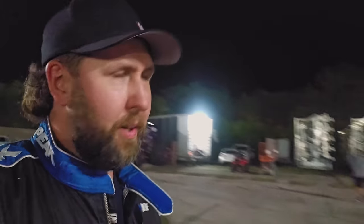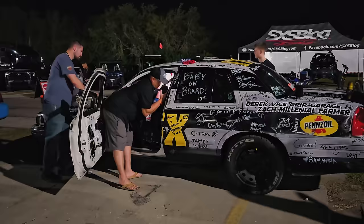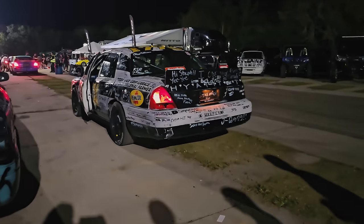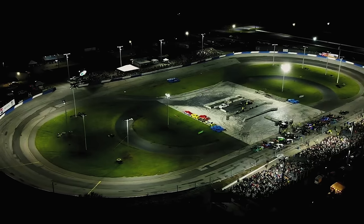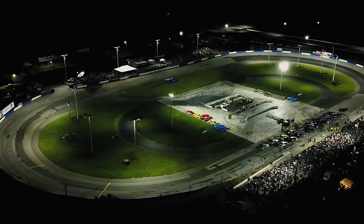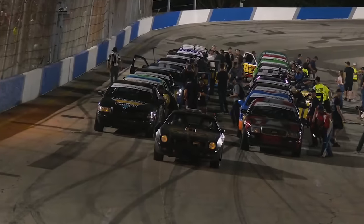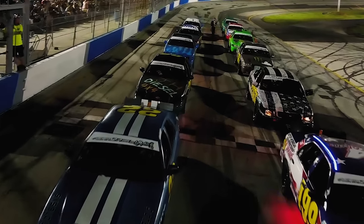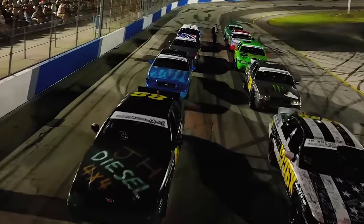Also, my buddy Keith's out here somewhere, the guy that took home the Danger Ranger. I don't know if he's going first or second. It'll be fun to race with him. That guy's an absolute weapon as well. Tell us, you're a really good racer, you have a lot of experience here. You're starting in the back of the pack because of that inverted field. What's the plan? I'm going to put this thing on cruise control, find a good AM radio station, keep her clean, and then Zach's going to come in and put this on the podium.